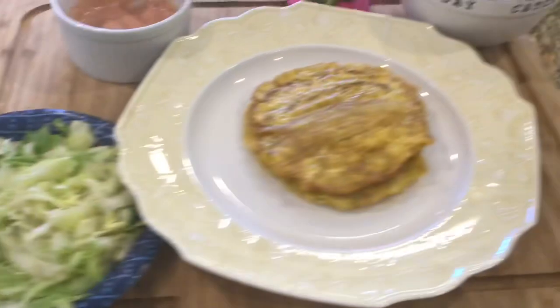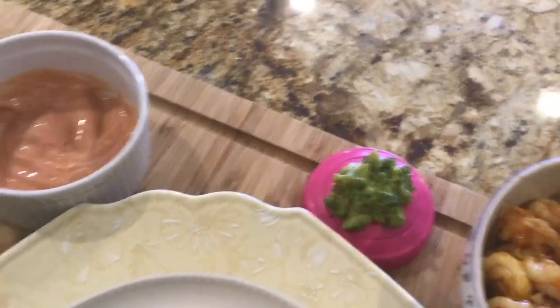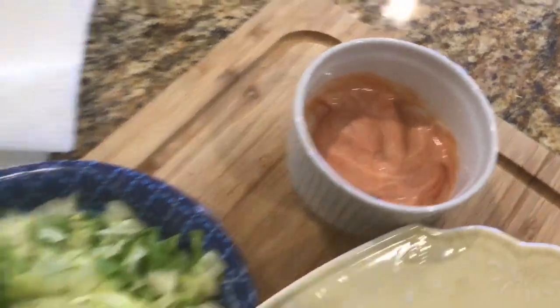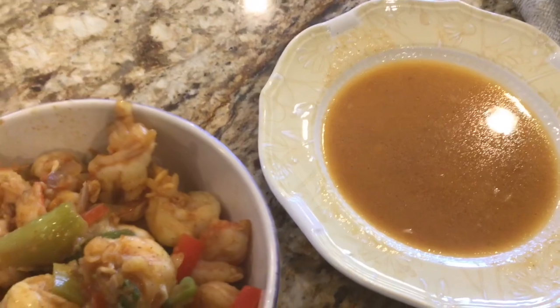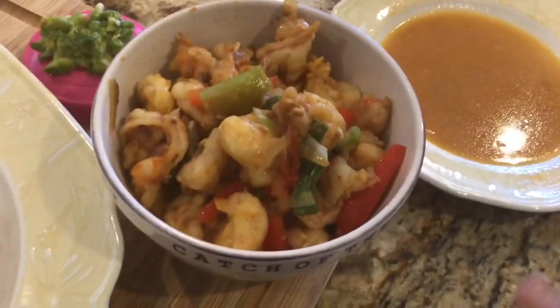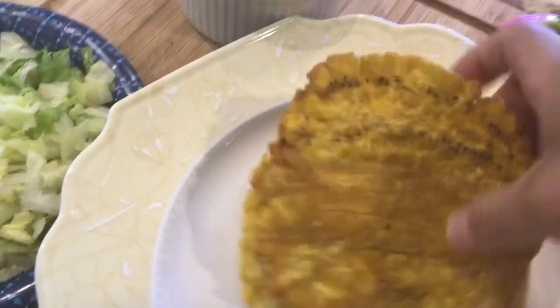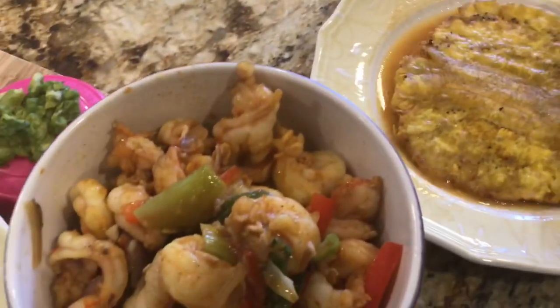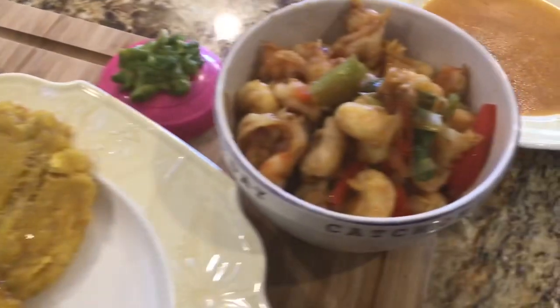So let me show you here. We're all set up. We got our platanos ready. We got our shrimp ready. We have an avocado spread ready. We made that special sauce. My lechuga, my lettuce. This is another tip I like to do. I take a little bit of the liquid from the shrimp, and I dip this in first, like this. Before I start everything else, I dip it in just to give it that extra flavor. And trust me, these little tips, they make it so worth it.